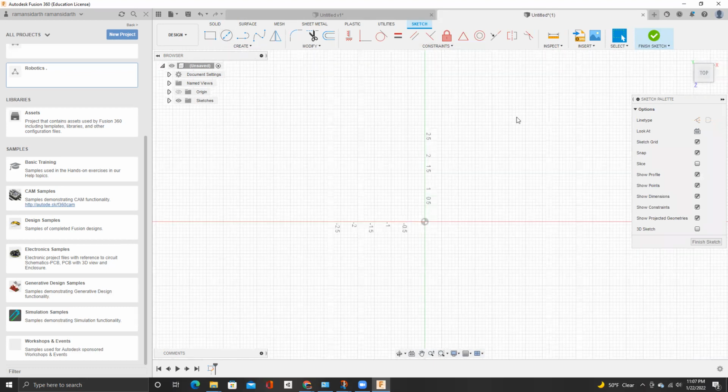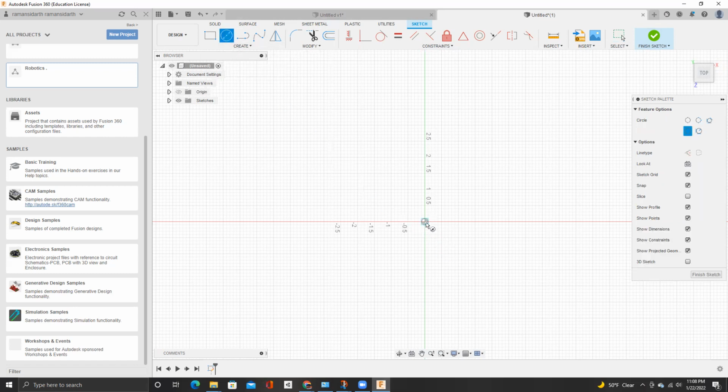So what I'm going to do here is create a circle in the sketch. This is called a sketch, by the way. You can create objects by using sketches, and there'll be other functions that you can use to use those sketches to create objects. So I'm going to create a circle, and I'm going to do that by clicking this button here, center diameter circle. And I'm going to click right on the origin over there, and it's going to be 5 inches. So it says 5 inches there. So I'm going to click, and boom, you have a circle.